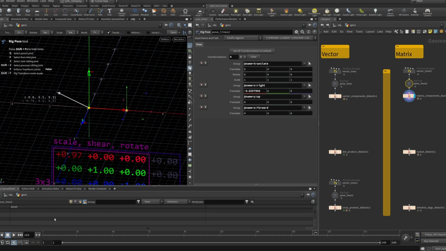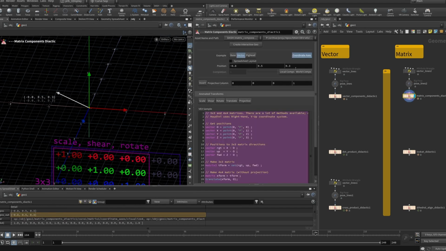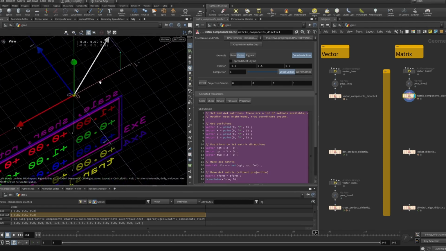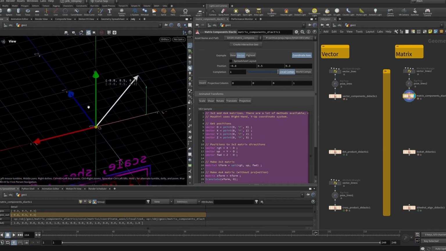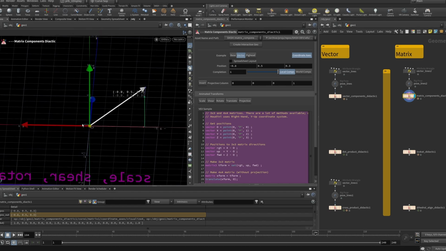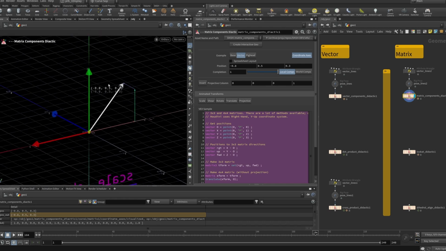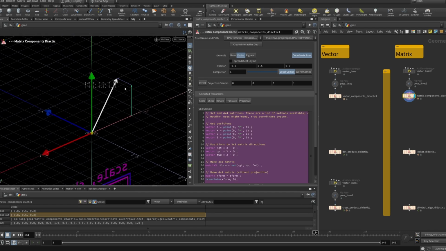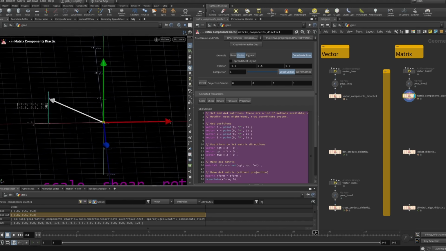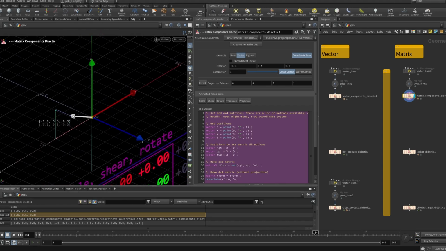And we can check the components as we checked before. So if I check local components, what are these components? They are basically versions of my unit vectors, my basis vectors that define my 3D space, scaled by the coordinates of the vector. So if I multiply this unit vector by minus 0.8, I'm going to have this component here. If I multiply my y unit vector by 0.5, I'm going to have this component here. And if I multiply the z-axis by my coordinate here, 0.3, I'm going to have this small 0.3 copy in here.